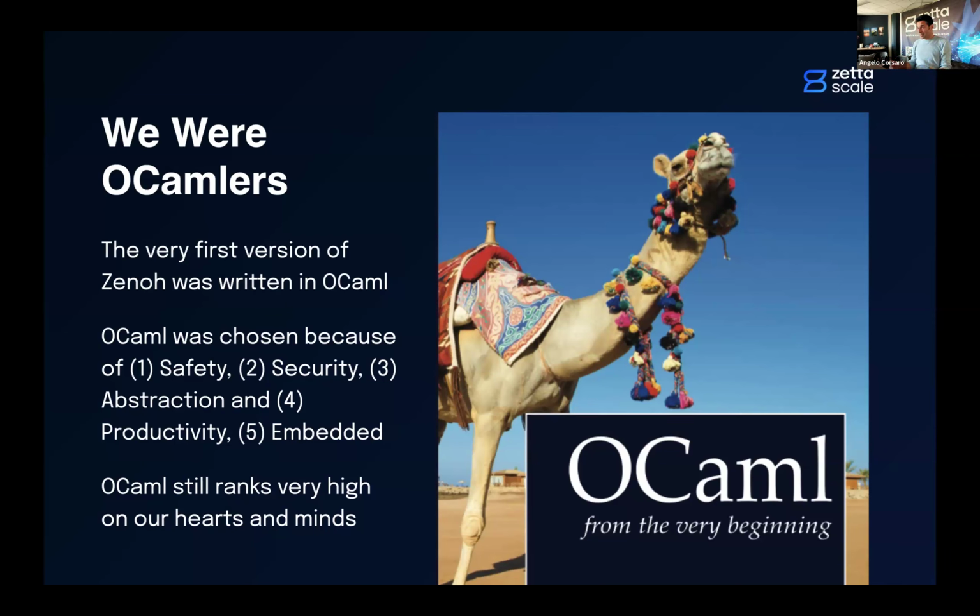So for us, it was perfect because we were inventing a new protocol. We wanted a programming language that was secure and safe. There are things like Coq and Gallina that you can use even to prove OCaml programs. So in the first version of the protocol, we were using this tool to prove the correctness of some portion of our protocol. And again, we were very, very happy with this program.